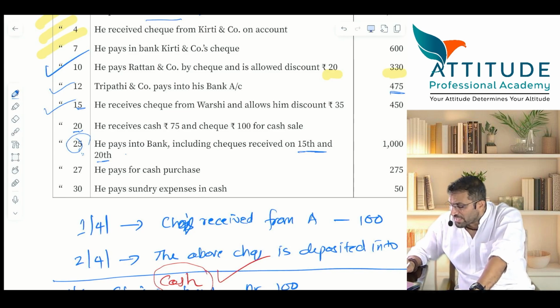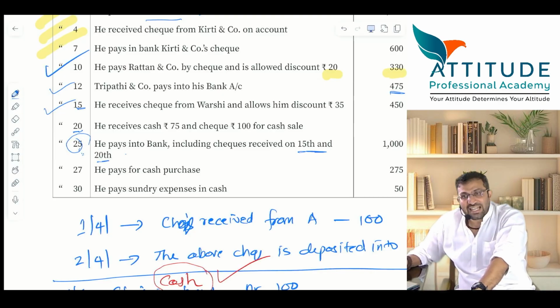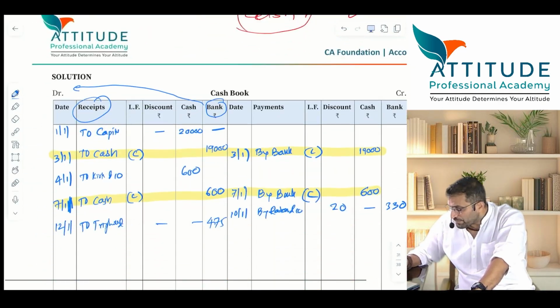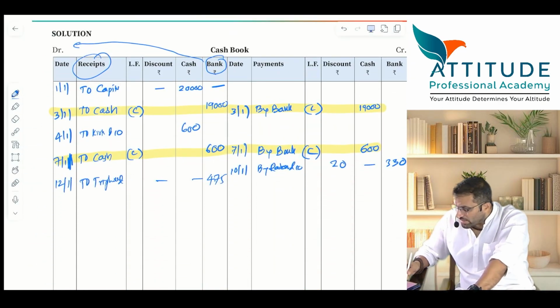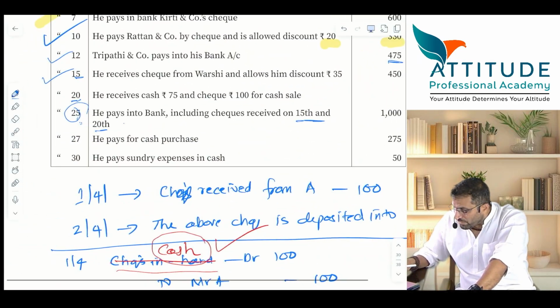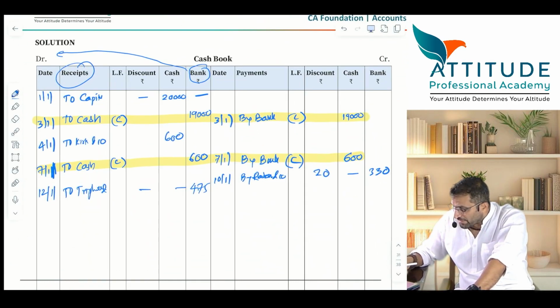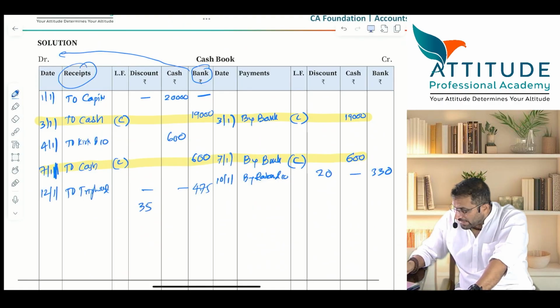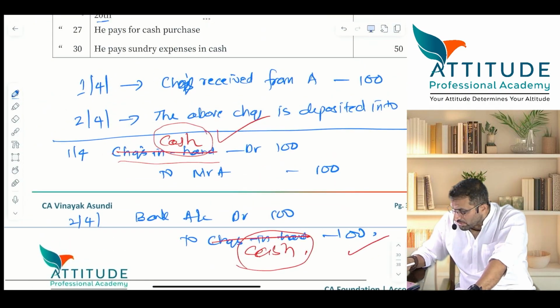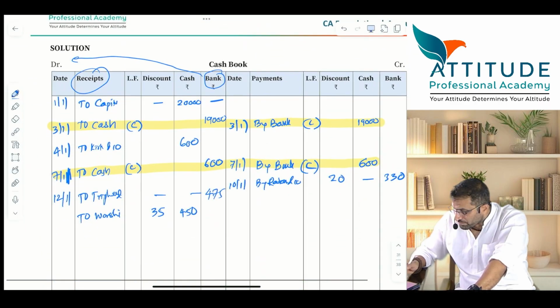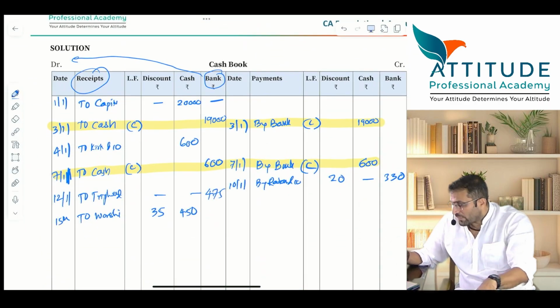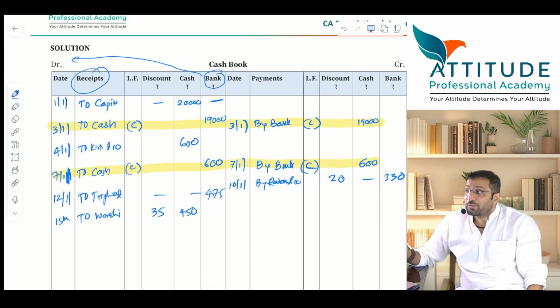Okay, now you tell me. Check received from Varshi and Co is as good as cash received. Entry. Cash account debit. Date क्या है? 15th. 450 35. Okay. 35 and directly 450. Cash account debit to Varshi. Date क्या है? 15th. ना अभी तक डिपॉजिट नहीं किया है. 25th को डिपॉजिट हुआ है. 25th को. Is that clear?